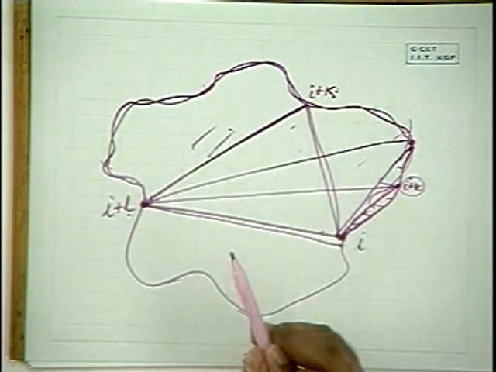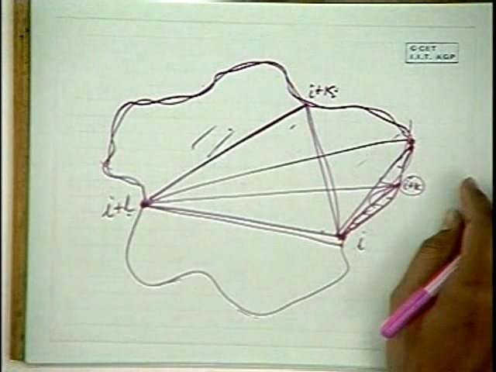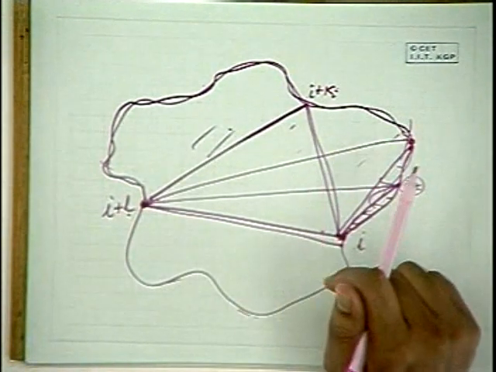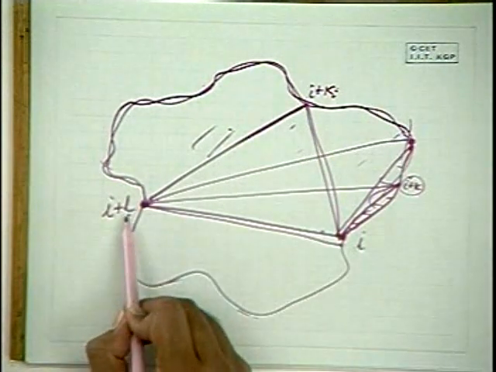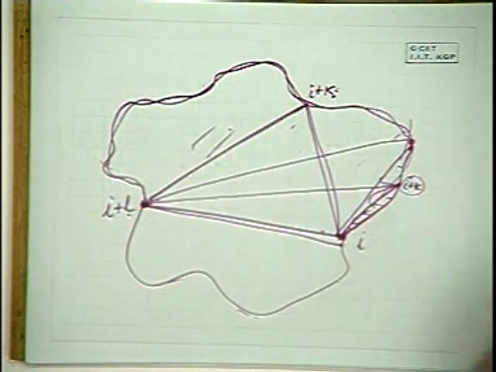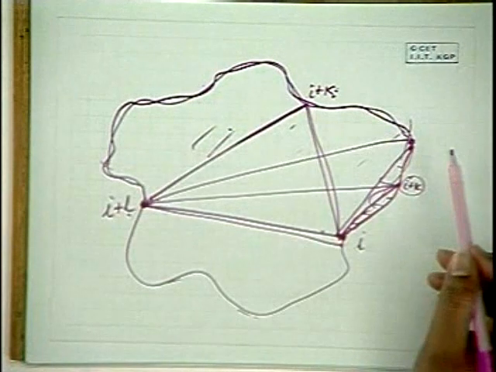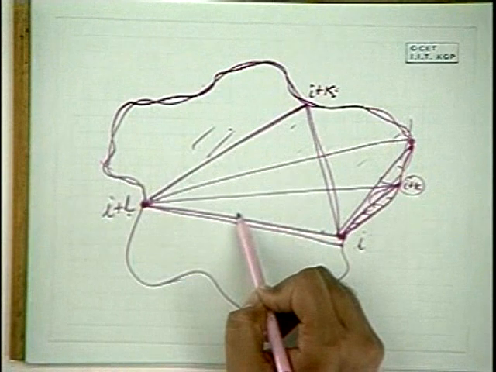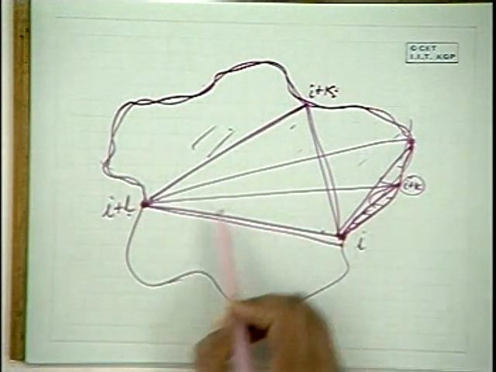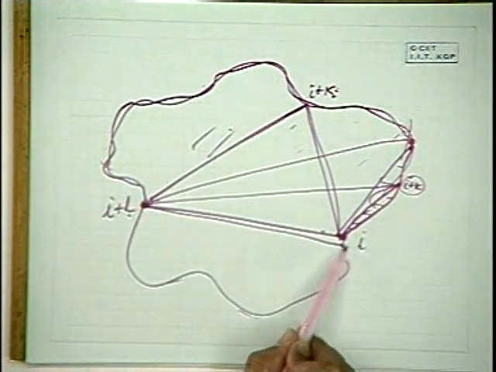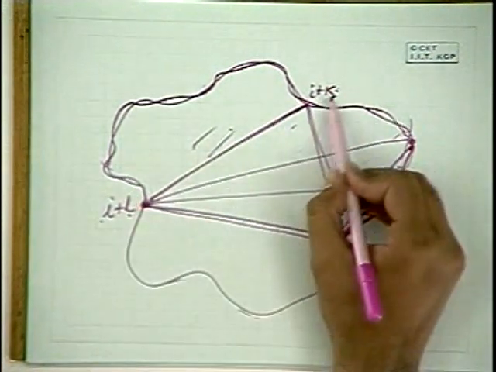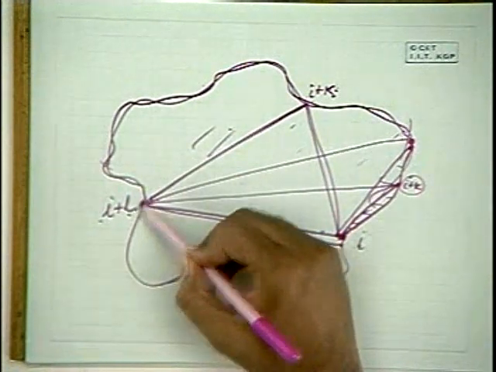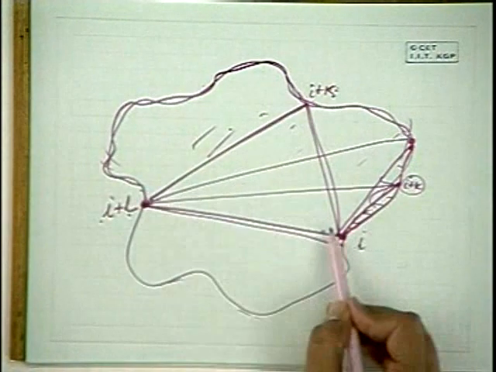So when I say you are keeping the optimal triangulation of the subpolygons in a table, what does it mean? It means that since you have varied L from 1 and it is increasing, you have already computed all the subpolygons which are smaller than the subpolygon you are considering now. What I am saying is, when you are considering I and I plus L, you must have already computed between I plus K and I plus L, because this is much smaller than the entire one.